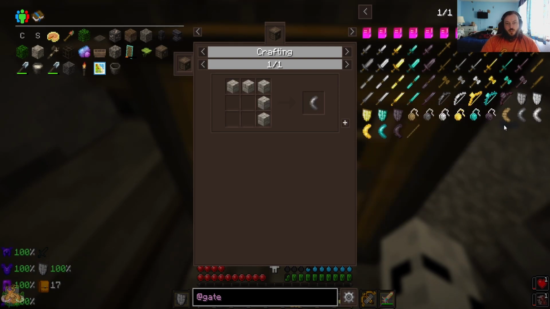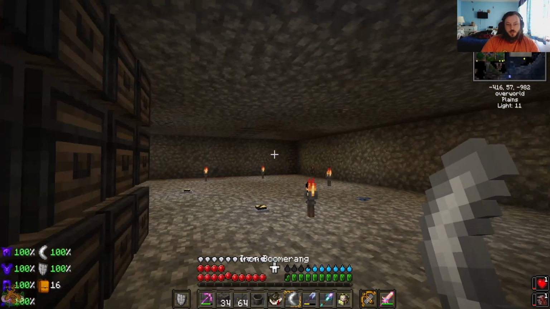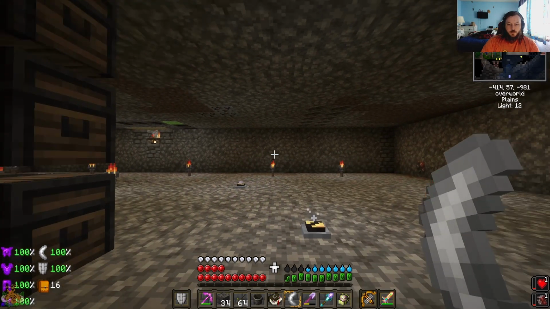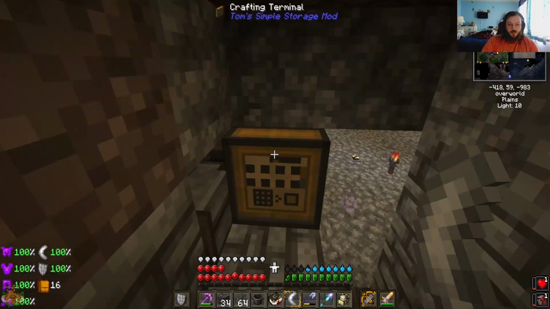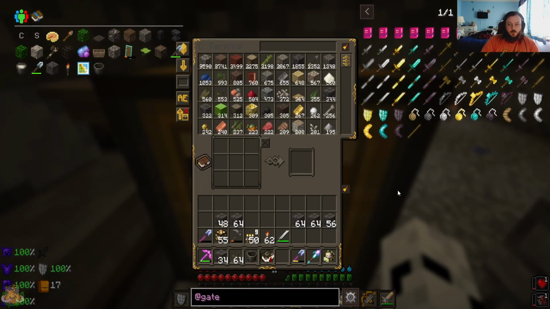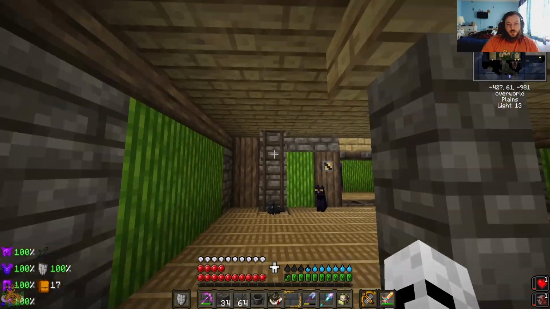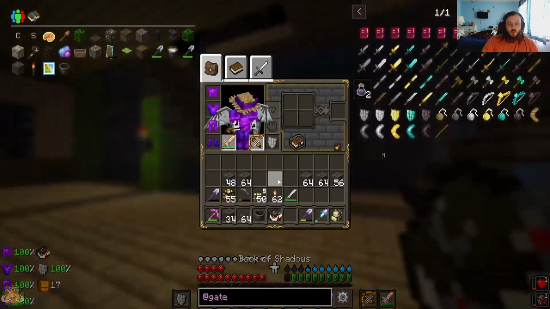Let's make a stone one. I'm gonna make an iron one. We have heaps of iron. That's nifty. Can we do the yo-yo-do? Anyways, let's go see the enchants. I'm still leaning more towards broadsword.